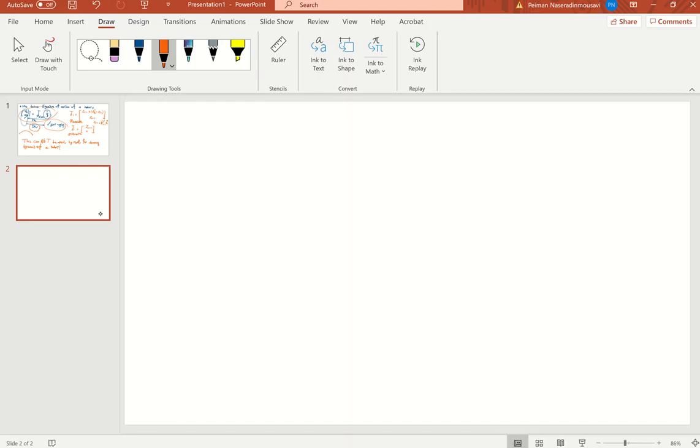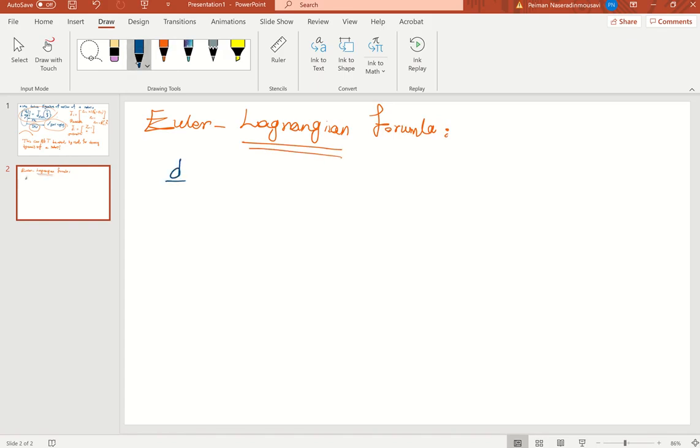our Euler-Lagrangian formula, that in the literature we know as the Lagrangian formula. So what is that? I'm writing here. This is how you derive for 2 degrees of freedom, for 3 degrees of freedom, for 10 degrees of freedom, for a 50 degree of freedom robot if you have. You are using this formula to derive the dynamics of the robot.